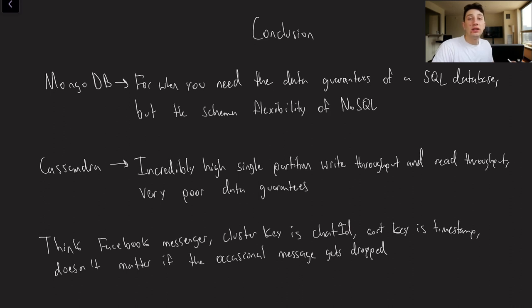So a good case for Cassandra in general, because I think it's good to outline one of these, would be something like a chat application like Facebook Messenger. The reason being that you're often bottlenecked by writes there, because everyone's going to be writing so many messages. All of the reads that you do are probably going to be for one chat at a time, and they're always going to be ordered by timestamp. And so something like using chat ID as the cluster key for partitioning, so that all of your messages are on the same partition, could be really, really useful. And then of course, to make that index read faster, we can basically just sort by timestamp. And again, this is going to be the generalized case which we would be reading those messages. It's going to be very rare that we would ever have to write to two partitions at once, because it's never like you're sending a message to multiple chats at once. But at the same time, you're probably always just going to be writing one message at a time, and it's always going to be going to one chat at a time. So this is a really, really good use case.